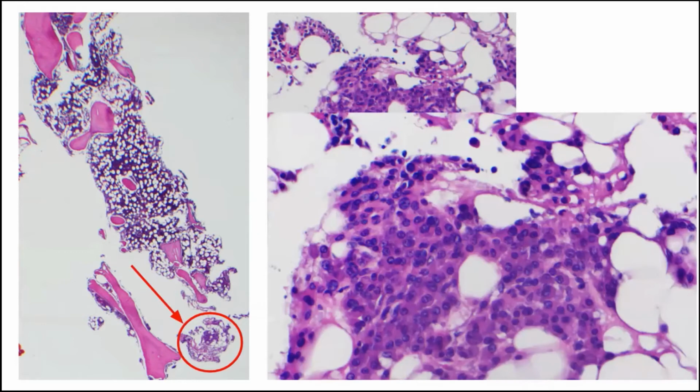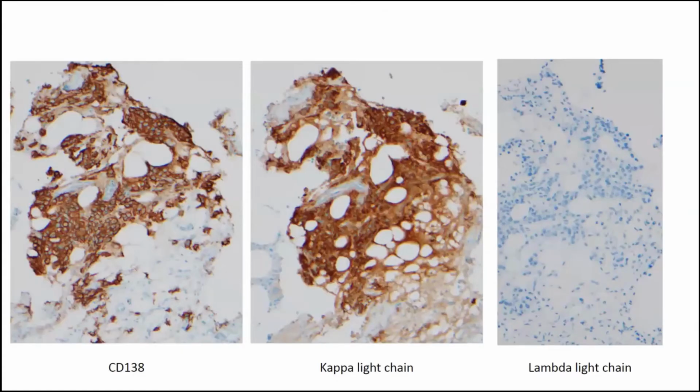On our 50x objective, we can see that it has the classic morphology of plasma cells. We have eccentric nuclei with moderate amount of cytoplasm, a perinuclear hof, and chunky clock-faced chromatin. We can also see features of malignancy with slightly increased atypia and binucleation. These cells all express CD138 and are kappa monotypic.